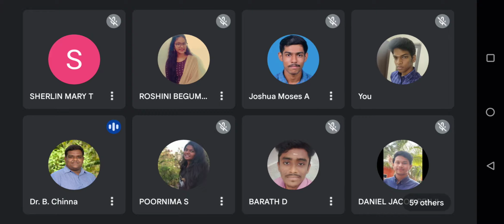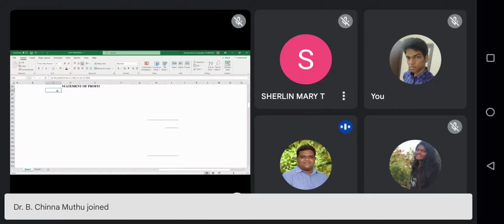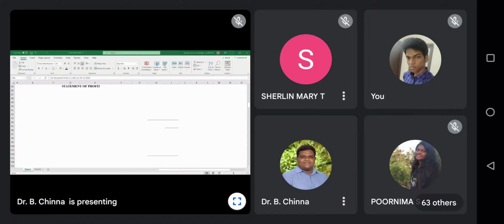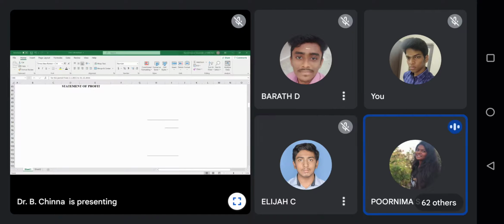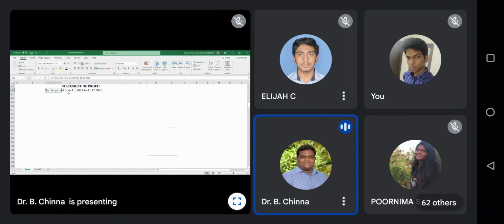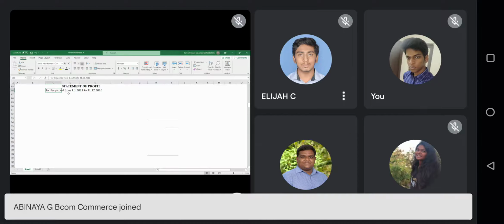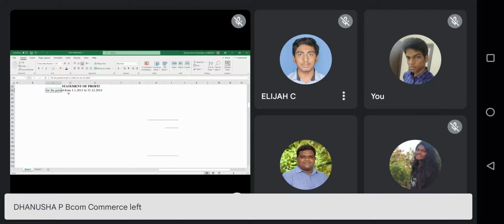So students, now we shall proceed with preparation of the statement of accounts. So now the statement of profit can be prepared for the period of, can you see the screen, students? Yes, sir. The period of 31st December 2016. Yes, it's from 31st December 2010 till 2016. I have typed the problem already. Maybe I will just project the answers accordingly.